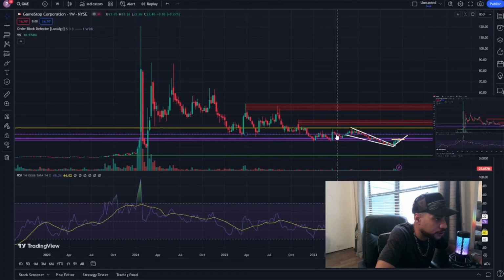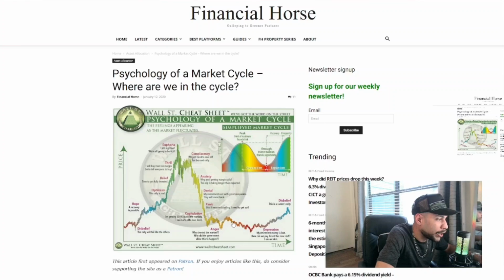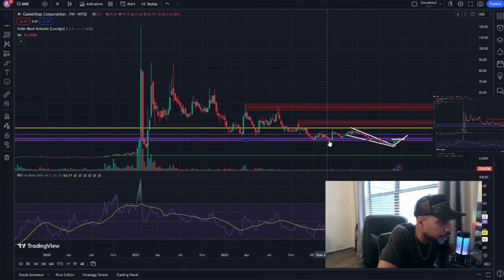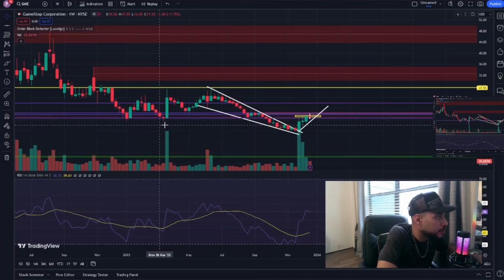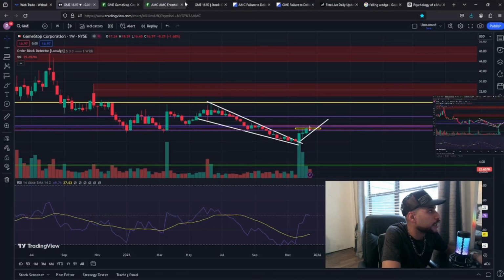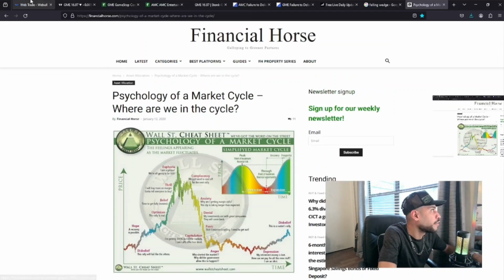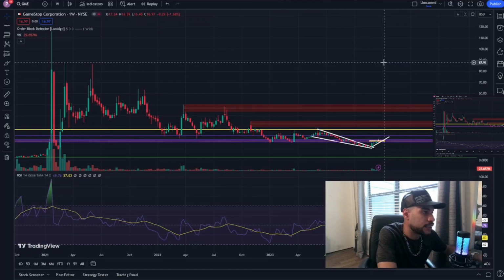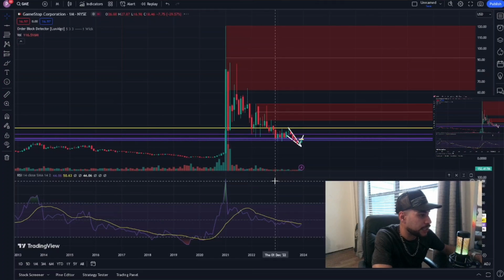You have this anger, depression bottom right here. Anger right here, and then it goes into a depression bottom. So anger right here, this double bottom, and then a slow bleed out to a capitulation, to a V-shaped style recovery. If you look at the chart, anger, depression, very, very similar. I believe that we're moving into our disbelief rally on GME, and then starting to change the cycles on the macro time frame, as weekly MACD is green and monthly MACD is trying to flip green.